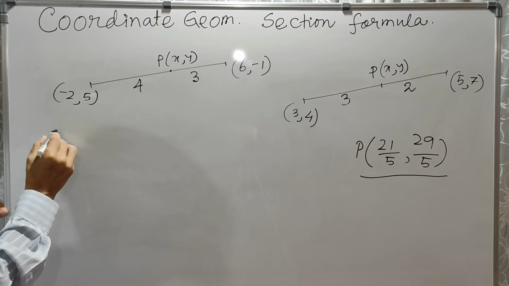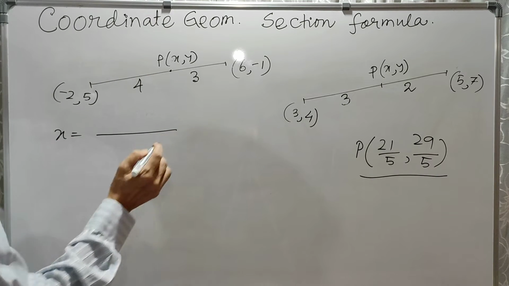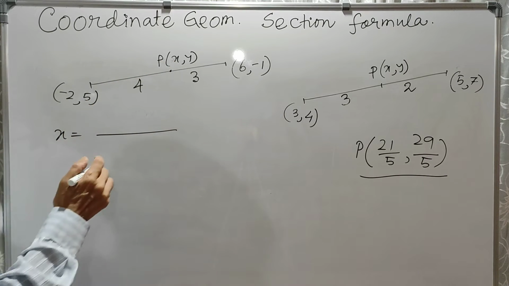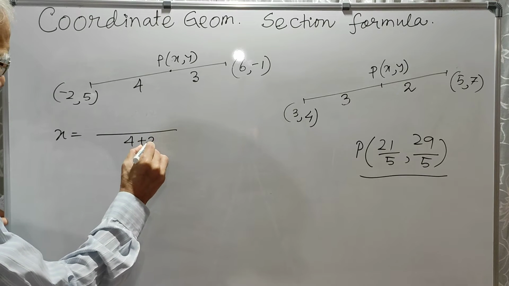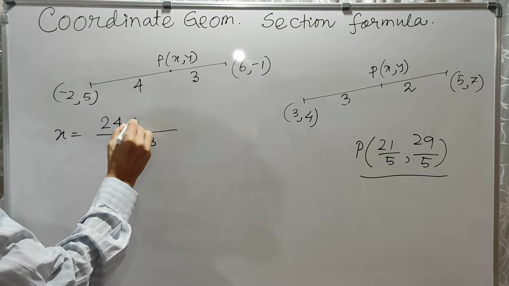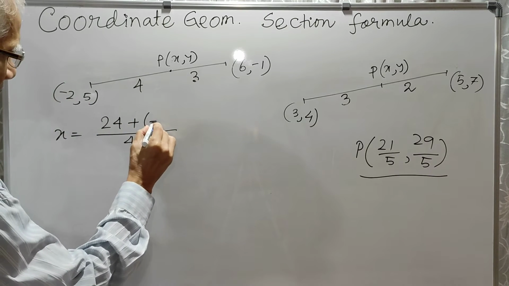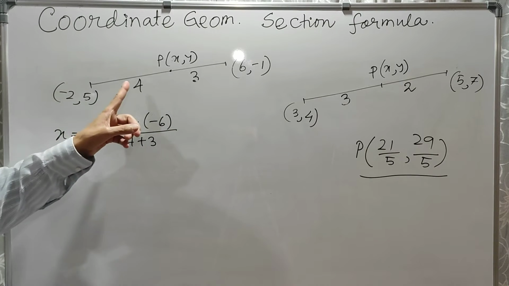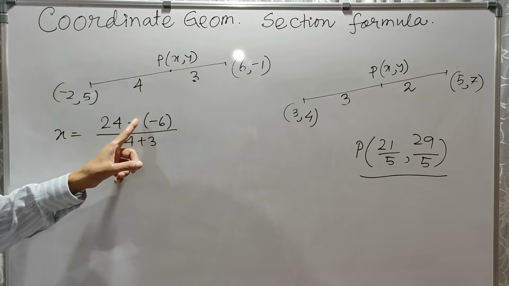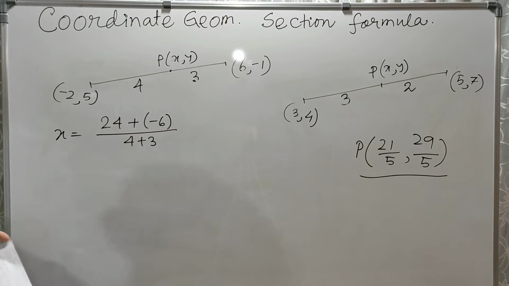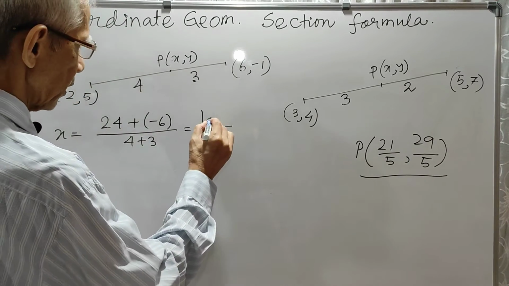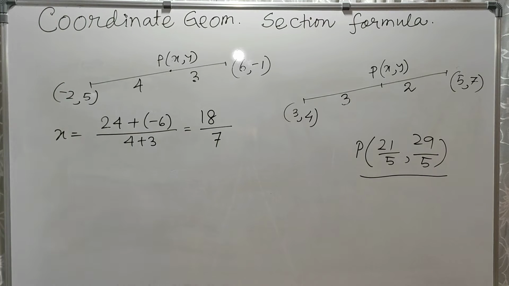Alright. So what will be value of x? Yes, again that opposite rule. So coordinates of x will be, now 4 plus 3 denominator will be 7. Okay. Now 4 into 6, 24, plus 3 into minus 2, that is minus 6. See opposite, 4 into 6, not 4 into minus 2. That means what do you get? 7, and then 24 minus 6 is what? 18. 18 by 7. Alright, so this is value of x.